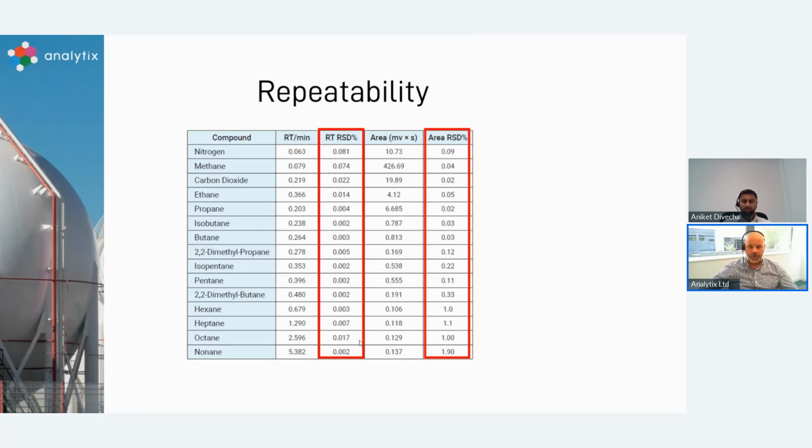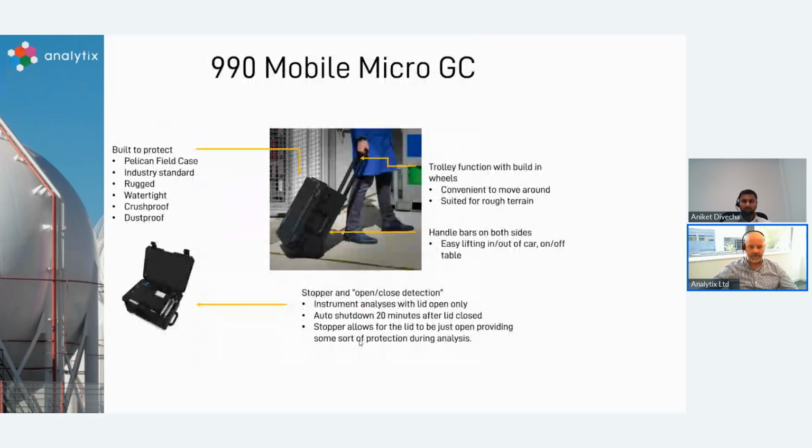So what we've got the option of doing is actually taking a lab version instrument, if you like, out into the field. We see a lot of interest because it is so lightweight, taking this system out and being able to either do analysis around the plant or to take it into the field itself and do some measurements, whether that be at other customer sites or at different parts within your plant. Now, what we do here is to essentially change the chassis that the channels will be housed in. So there is an industry standard Pelican case that comes with it.